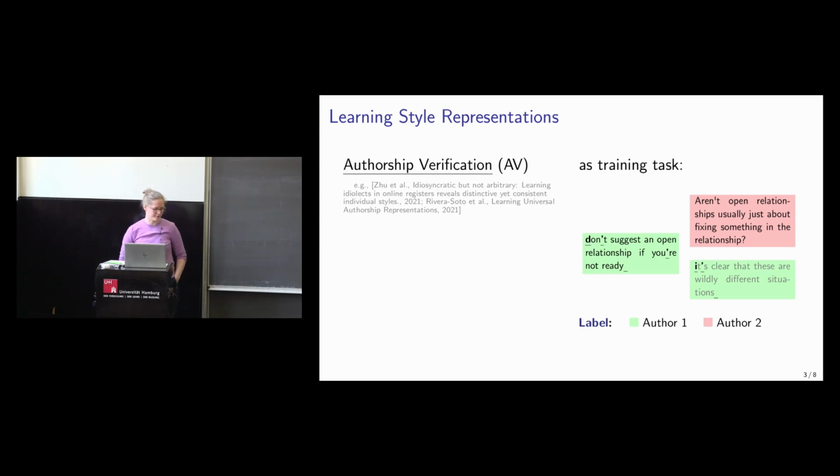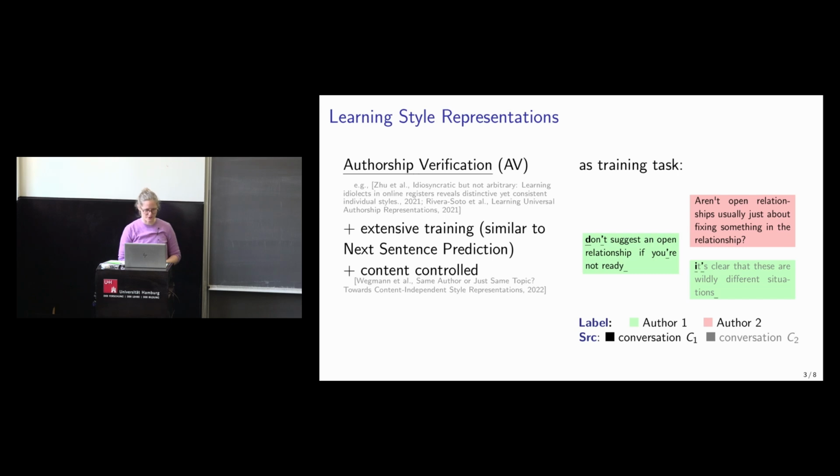So we will give the neural network two sentences, much similar to this next sentence prediction task we just saw, and ask, are these two written by the same person, or are they not? And this is, again, a binary task, and the model will learn some representation internally, which hopefully helps with the task and then helps us represent style. And because this is also a self-supervised task, as long as you have authorship information, this allows for extensive training, just given a bunch of texts.